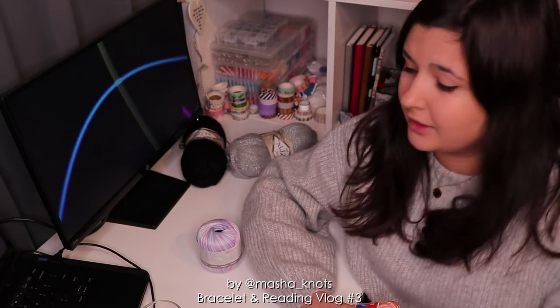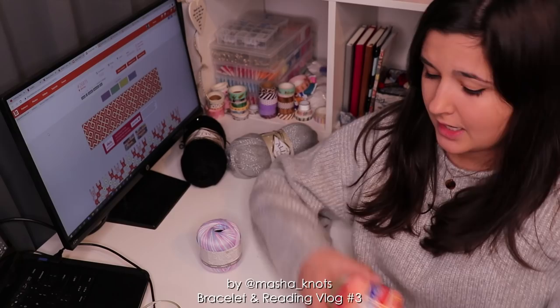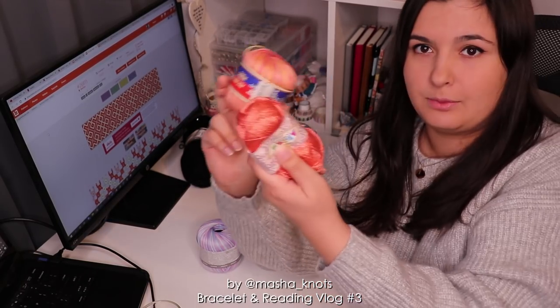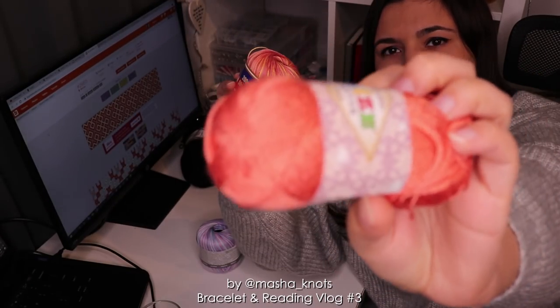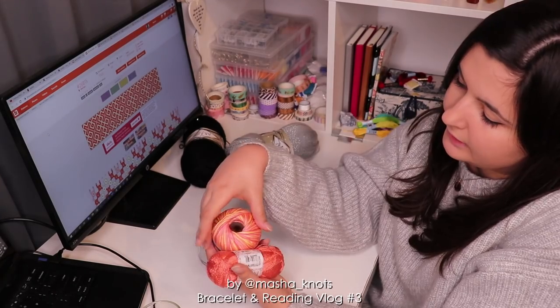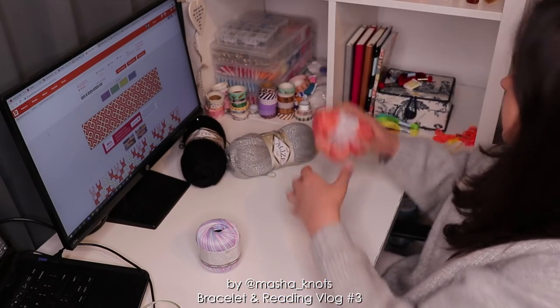Okay, so upon raiding my closet, which took so long that my computer screen decided to fall asleep, I've decided to go with this one for the inside. This one, which is sparkly sort of salmon, I guess, color? I don't know how to describe this one. And then probably a brown for the outline or something like that. So I'm gonna put this aside as well.